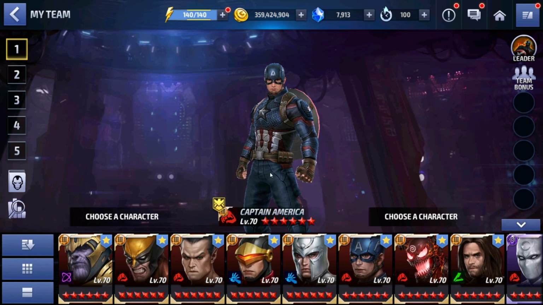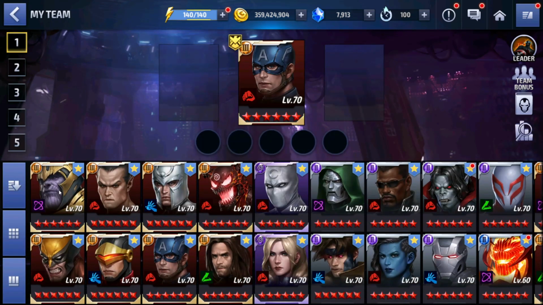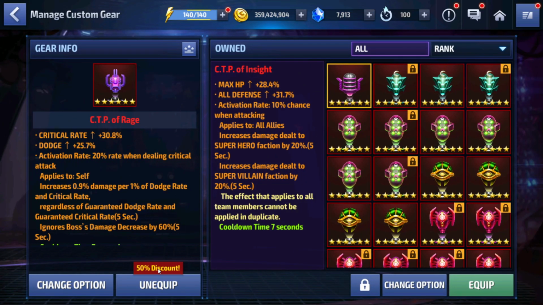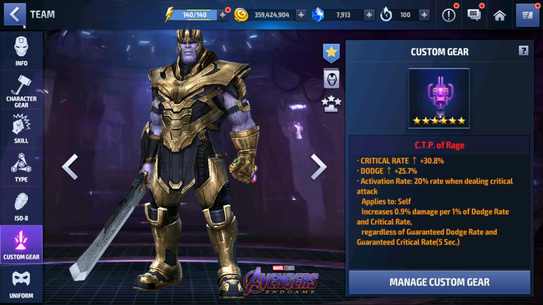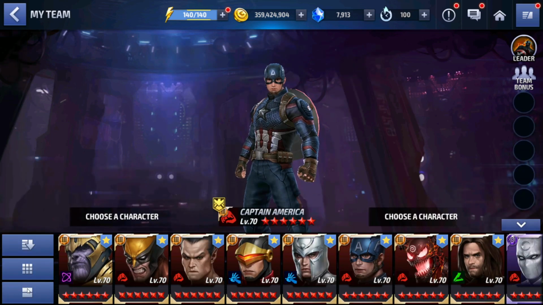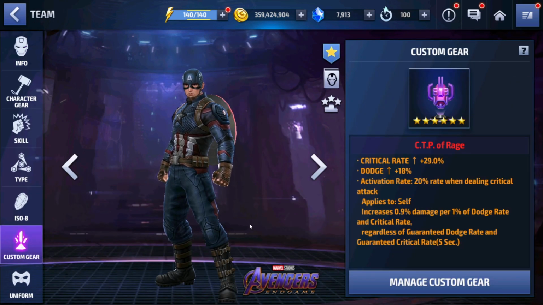As you all know, right now we can unequip our CTPs for a discount price of 50% off, and I really want to do this. I was actually going to make a video about all these characters that I have for my favorites to give you guys my insight on whether or not I should unequip their CTPs of energy, CTPs of rage, and what have you. But I thought we'd do something different instead and do a clear with Captain America against Knull, since I am going to be unequipping his CTP of rage.